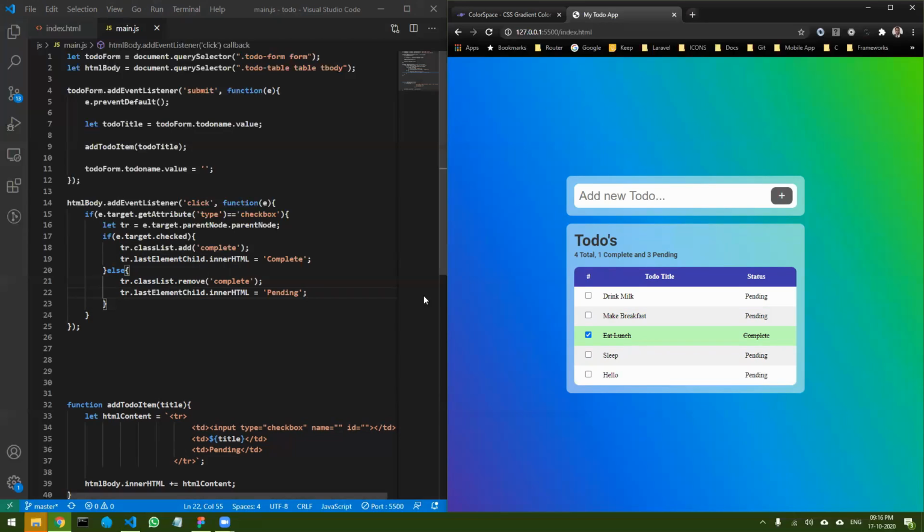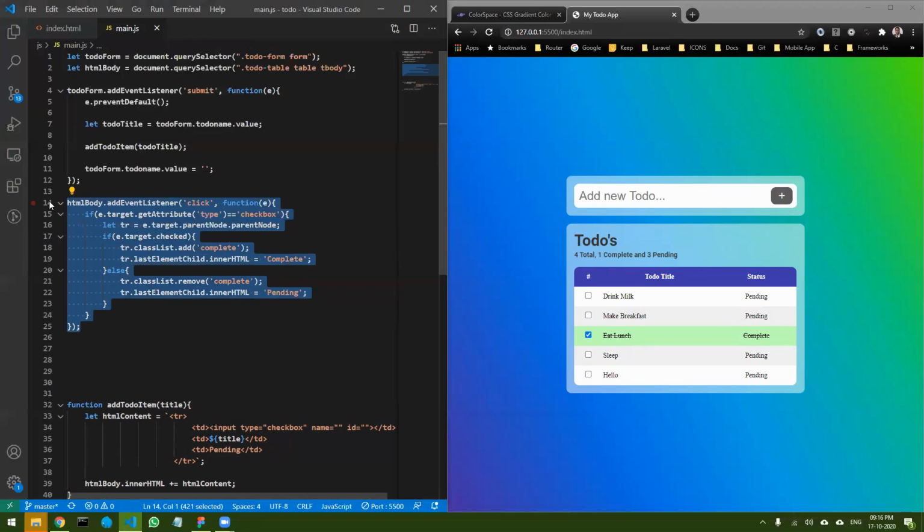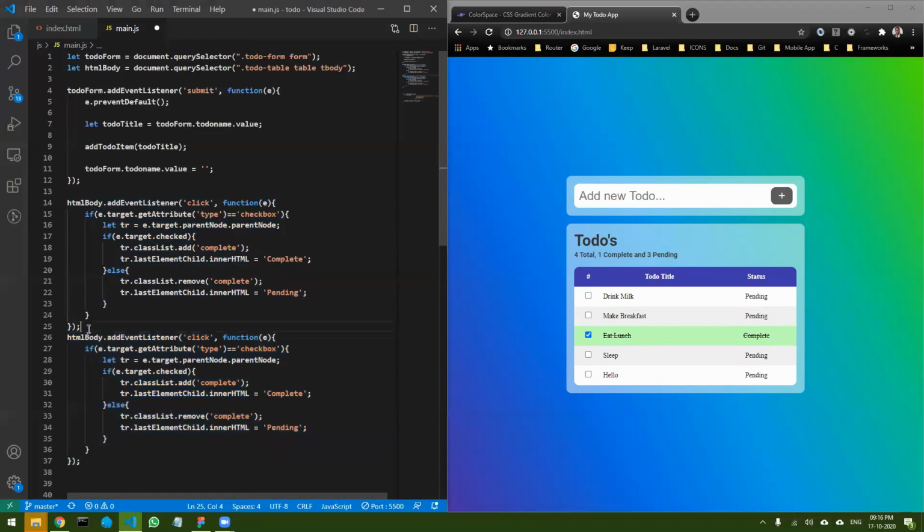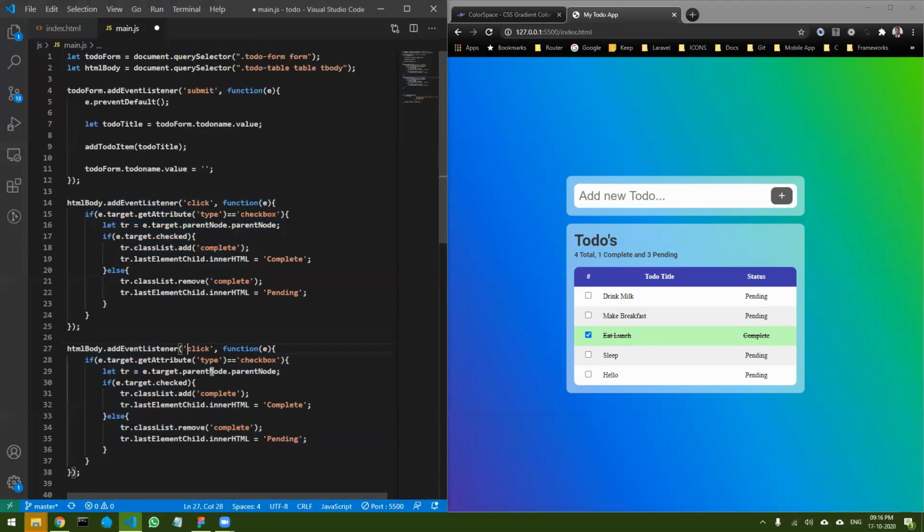Okay, now everything is done. Now the next thing that I want to do is, again, copy the entire thing, duplicate it, and this time I want to add, you could have added a button as a third column and added a delete button over here, but I'm going to take a shortcut and use a different kind of event.